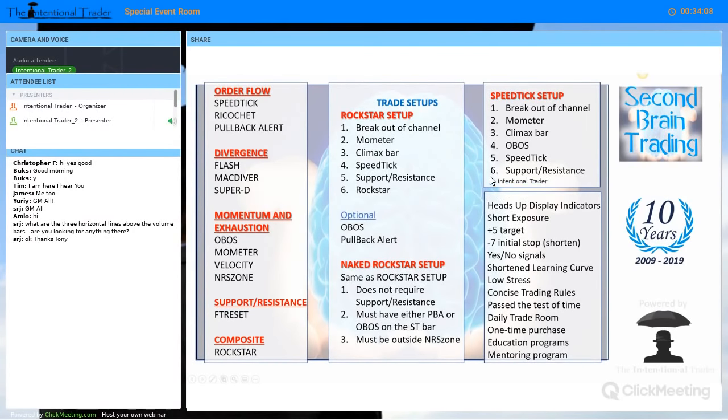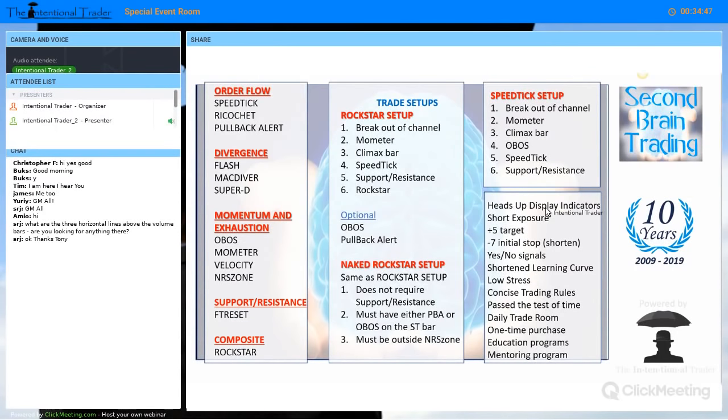We've got 3 setups that we're going to talk about today. Some of the characteristics of what we do: as I mentioned, we trade the pullbacks or the retracements. All of our indicators are what we call heads-up display indicators, meaning you don't have to look anywhere but on one chart, right where the decision making happens, which is on the open of the next bar or current bar. On the open of that bar or shortly thereafter. Some people like to pause for a few seconds. That's the only place you have to look.